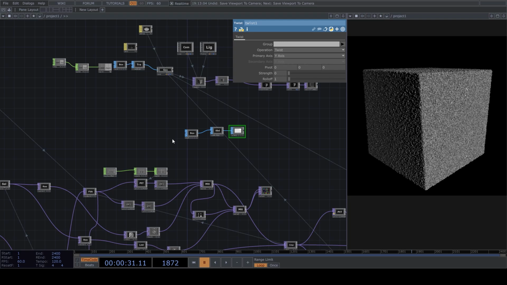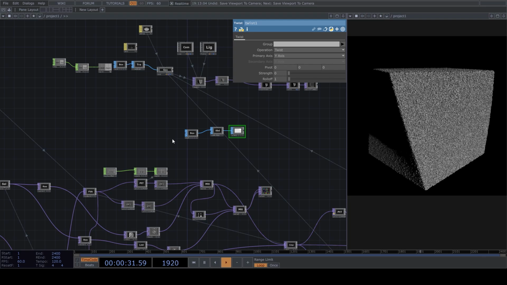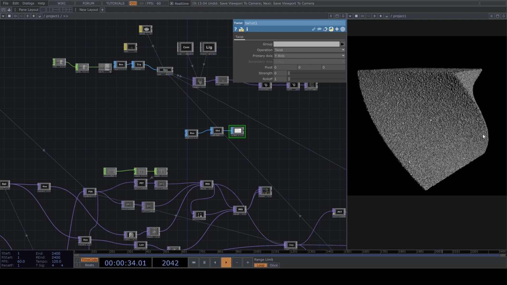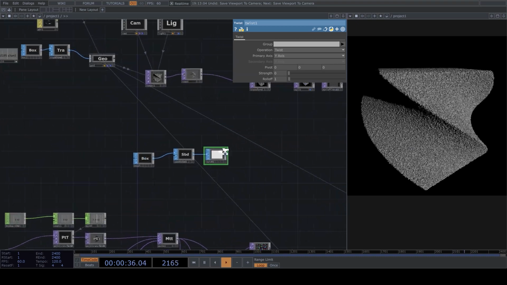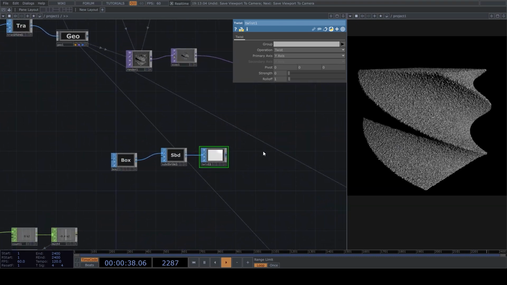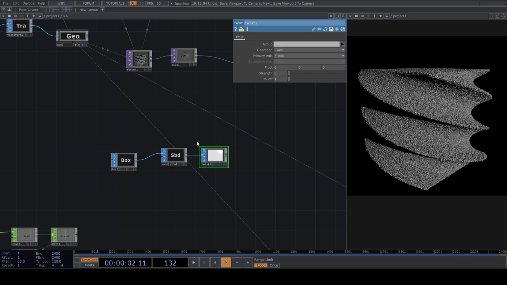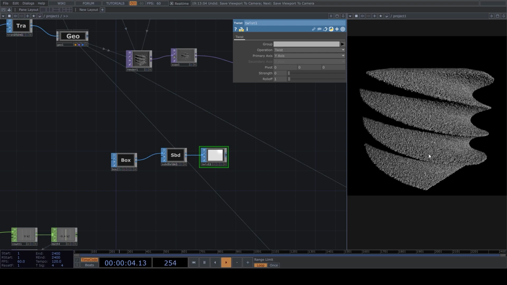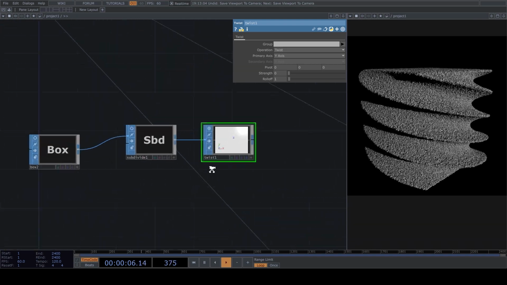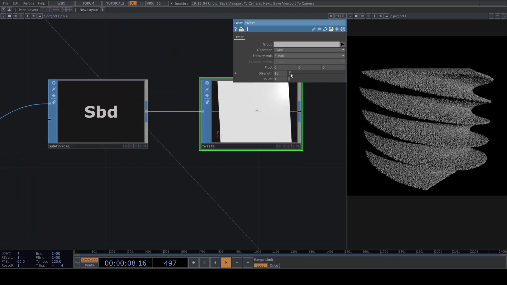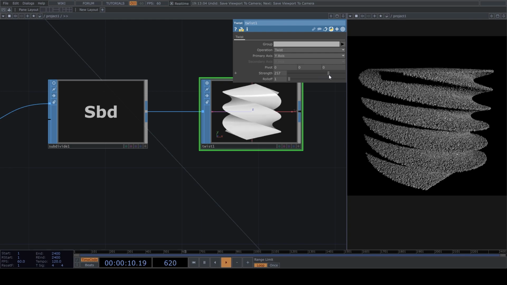Hi, welcome back. Today we are going to discuss this twisting system that is based on feedback in 3D space. I always loved these twisting and spirals, and especially this node in SOP context.